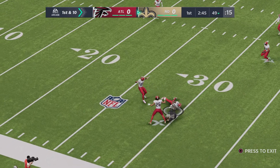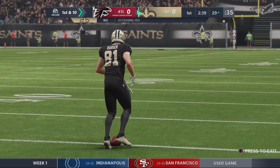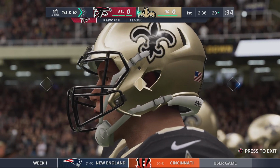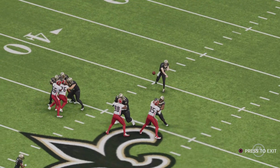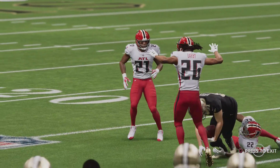Now this throw caught left side. And he'll go down, but not before getting this inside the 30. A good pickup there at 22. Well, that certainly has to feel good. It's not all the time that the play caller should get all the credit. Sometimes I think in the huddle, the quarterback just says, hey, who's going to make a play for me? I just need something right here. And the end result there, nice 1st down. Drive keeps moving.